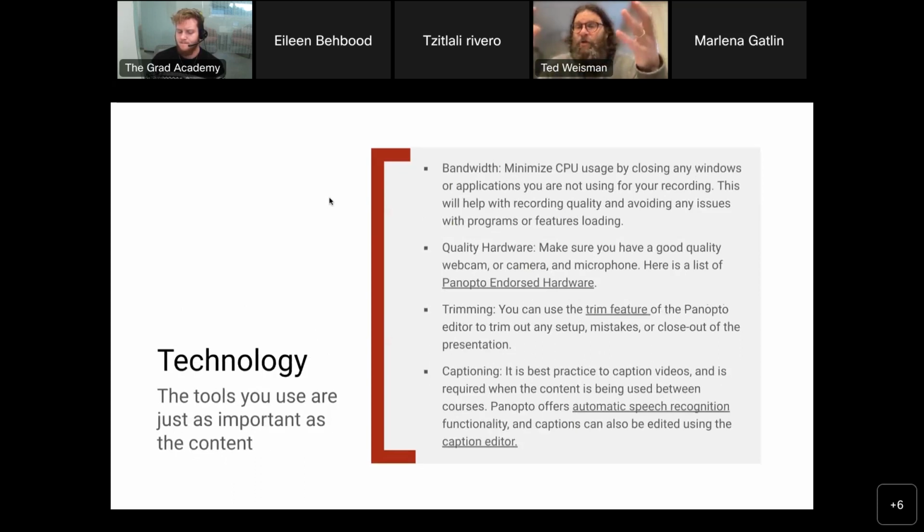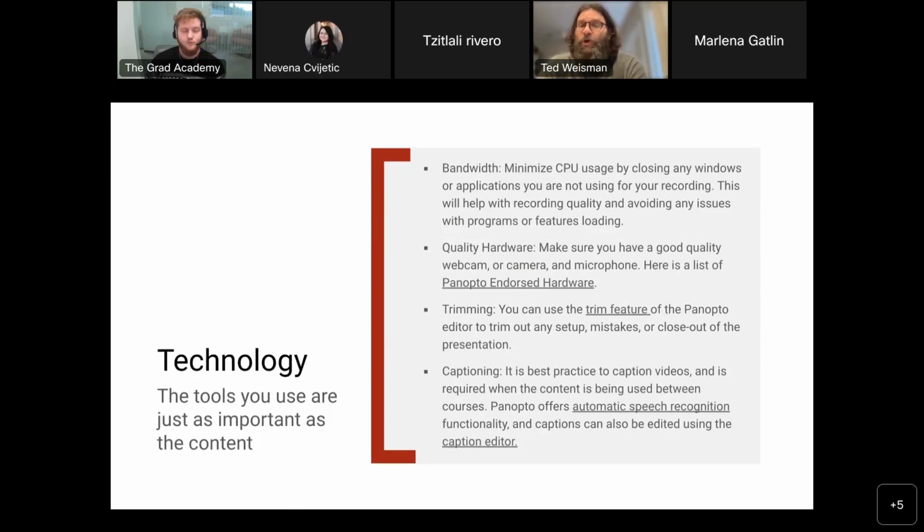We start with the technology. What are you actually using to record your video? First of all, you have to think about bandwidth. One of the things you'll notice frequently when you're doing online content is that you have interruptions. You might have to turn off your video. There are certain capacity issues depending on what your outages are. So these are things to think about when you get started.